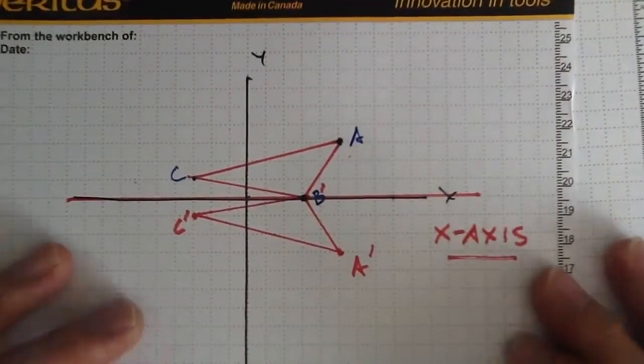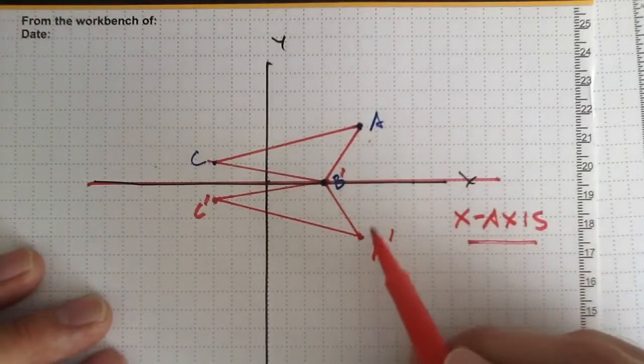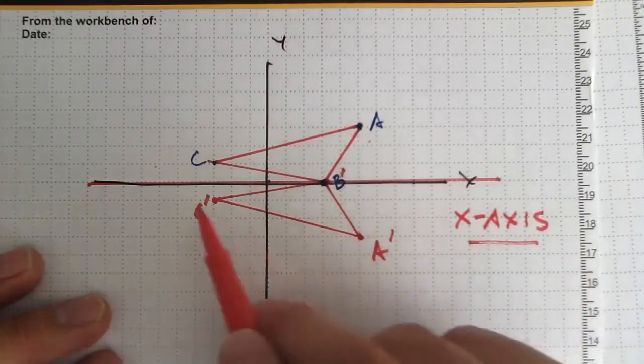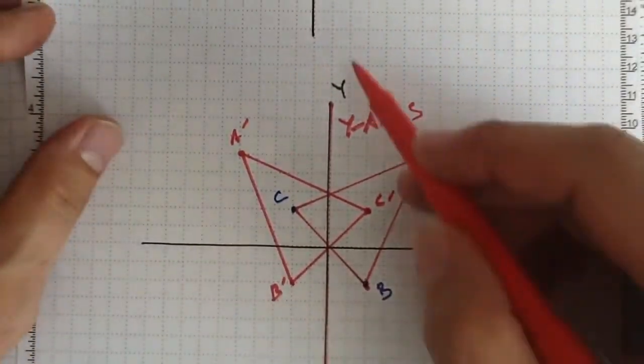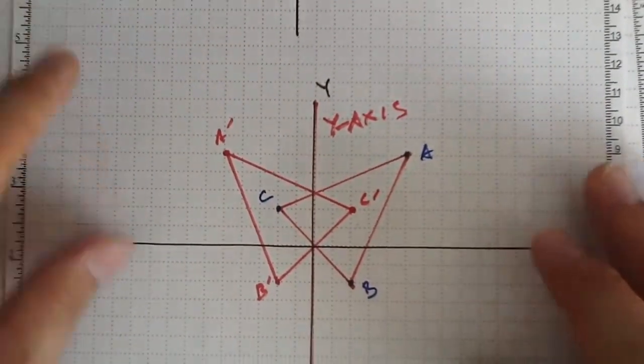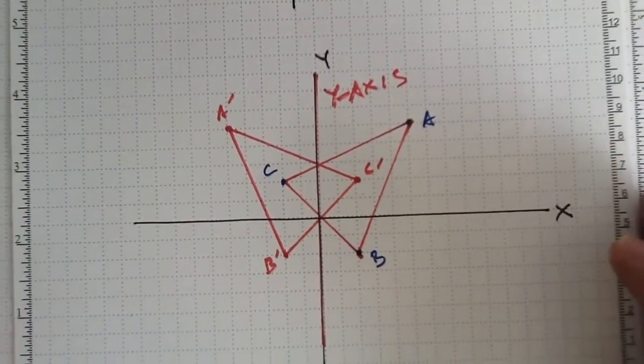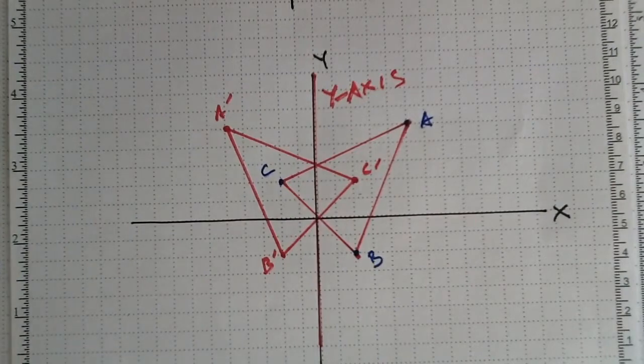But for now, mainly, if you can do this example, where I take an image and reflect it through the x-axis, or if I take an image like this and reflect it through the y-axis, you should be in good shape in terms of understanding this concept of reflection and lines of reflection.